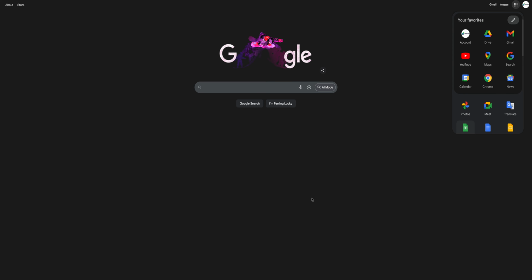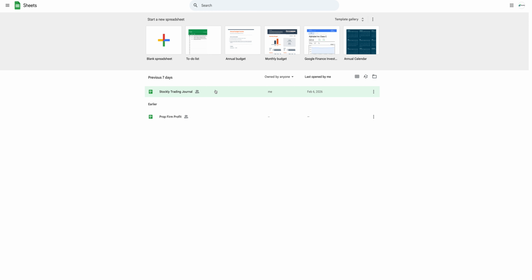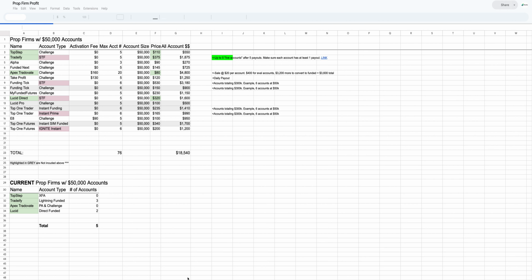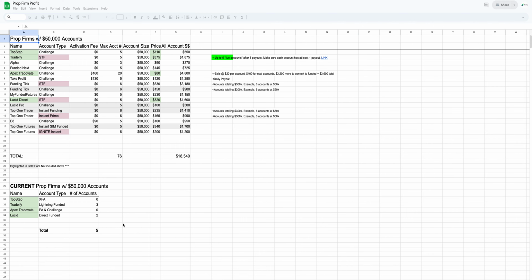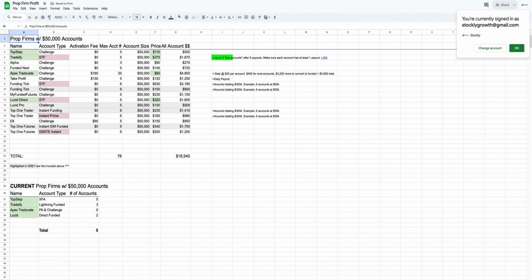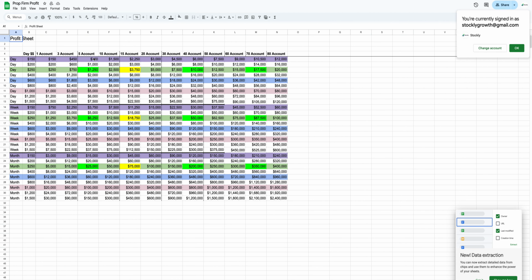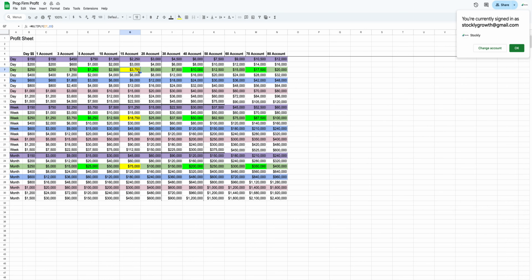If we go to my spreadsheet here, which you guys can also look at. Oop, if we go to this profit tab, which you guys can't see, under this 15 accounts, I mean, making $250 a day, that's $3,700 a day. In a week, $250, that's $1,870 a week. And in a month, this is just making $250 a day. That's $75,000 a month with 15 accounts.